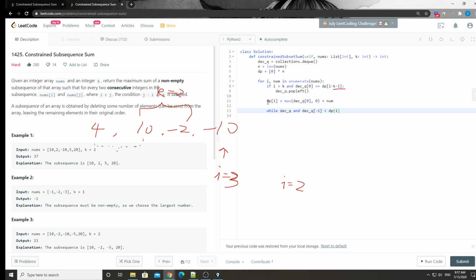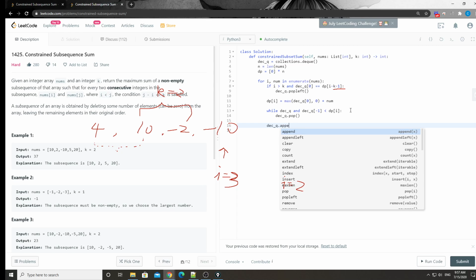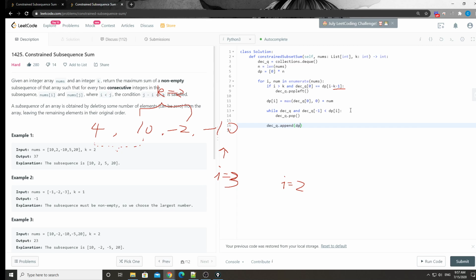Always keep in mind we are maintaining DP values in the decreasing queue, not the current number. Then in the end, we do a decreasing queue append with the current dp[i], right? And in the end, we simply return the maximum of the DP.